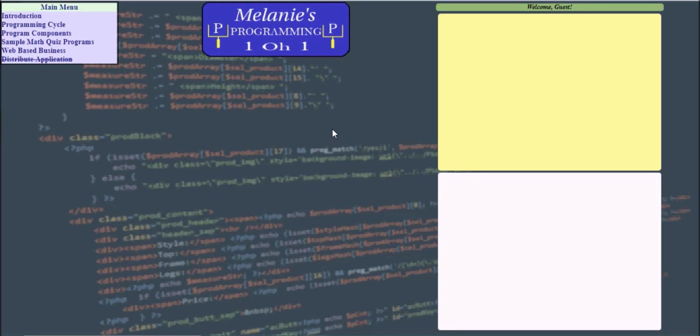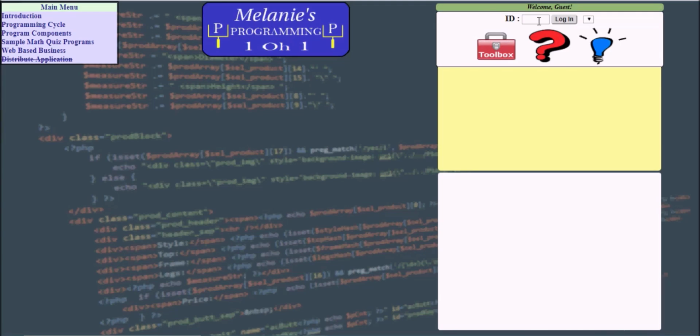A common approach in teaching computer programming is to introduce the features and functions and related groupings and to provide simple examples of how they are used. With Programming 101, we have opted to start with a sample application and demonstrate how the computer languages are employed to create it. We will now log in, which identifies the student to match them with their body of work.